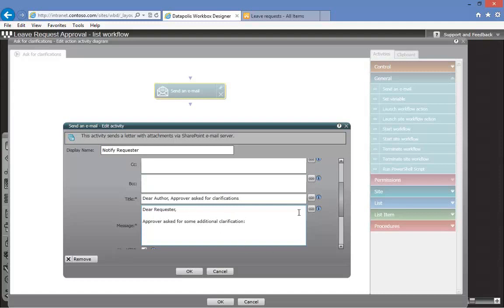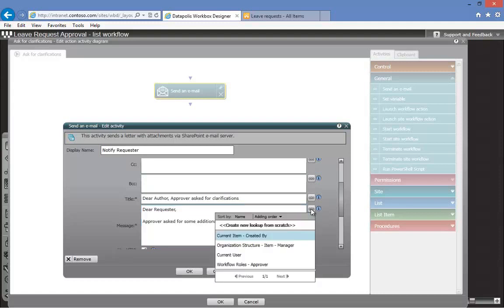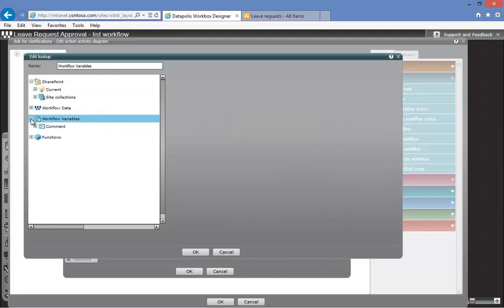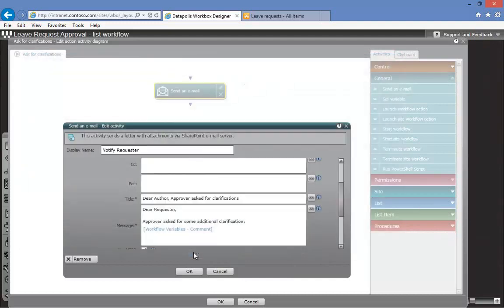And here we will go once again to our edit lookup icon. We will create new lookup from scratch, but we will not use the SharePoint branch. We'll go to workflow variables. We'll select the comment variable, click OK, and as you can see, the lookup value has been inserted into our body of the message.